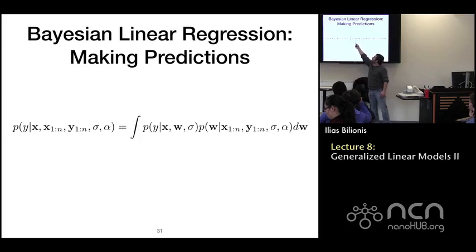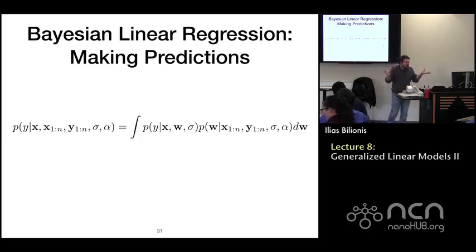So this is this nice Gaussian that we introduced to model the measurement process. And then we're saying, okay, this is what we would see, but we don't really know what the W is. So let us multiply with our posterior probability of what W is. That's what we would get if we knew W, but we don't know W, and the posterior is the best thing we can say about W. So you just put it in there. You weight with the posterior. But then you say, well, I don't really know what that W is, so let me just integrate over it. Does that make sense?